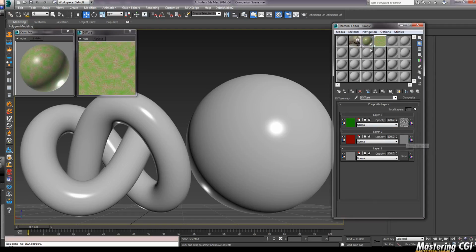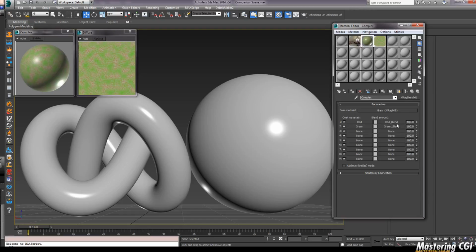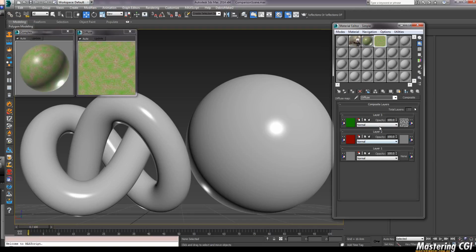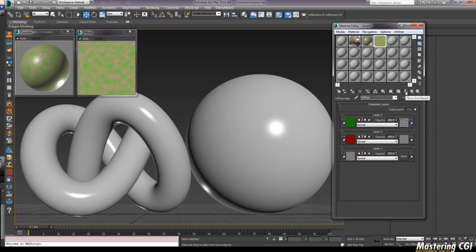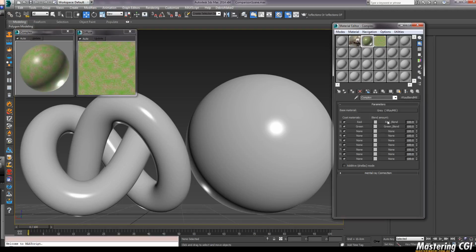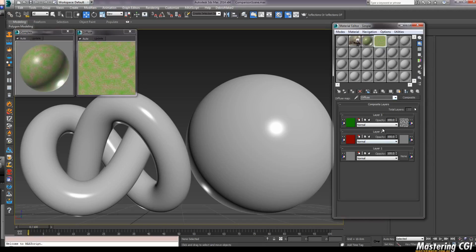So now, instead of having the blend maps in the coat materials, I've stolen those and I've used those exact same green and red blend amounts inside the composite map here. So these Bercon maps that you're seeing control things are literally identical, and it means you end up with a pixel for pixel identical result, except the way I assume V-Ray is working is when you work with a V-Ray blend material, it's calculating that layer and then blending it together in post. Whereas what V-Ray is doing with this method is calculating it all as one single material, and that's where you get the render speed up. It might turn out that I'm wrong in that sense, but the render times have basically alluded to that.